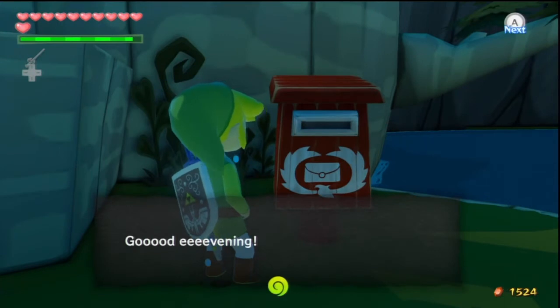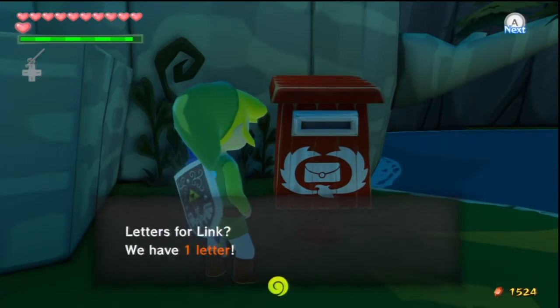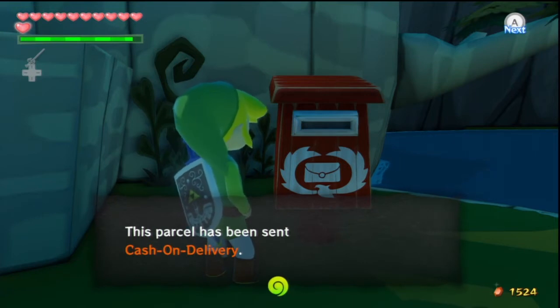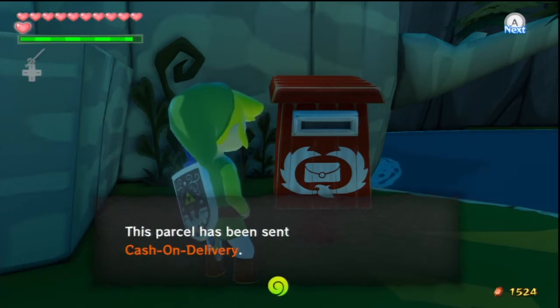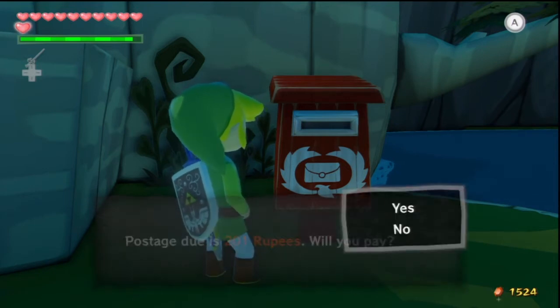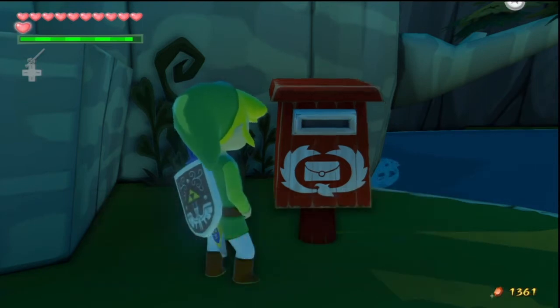So it says, "Good evening. Letters for Link. We have one letter. Here's your letter." Now this one is quite different. It says, "This parcel has been sent on cash on delivery. Postage is 201 rupees. Will you pay?" Holy cow, that's a lot of rupees. Sure.